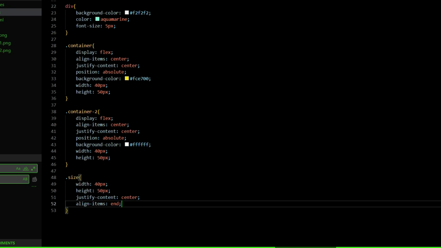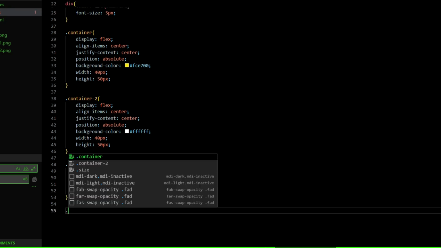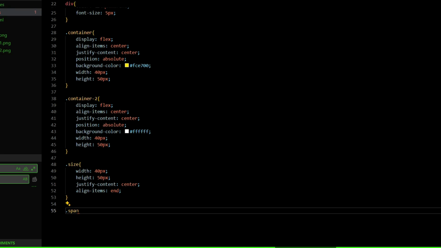That's it for size. And now for size we have to have span elements. Dot span font.